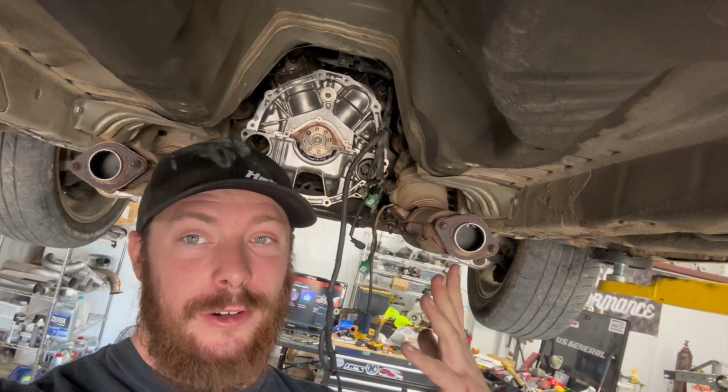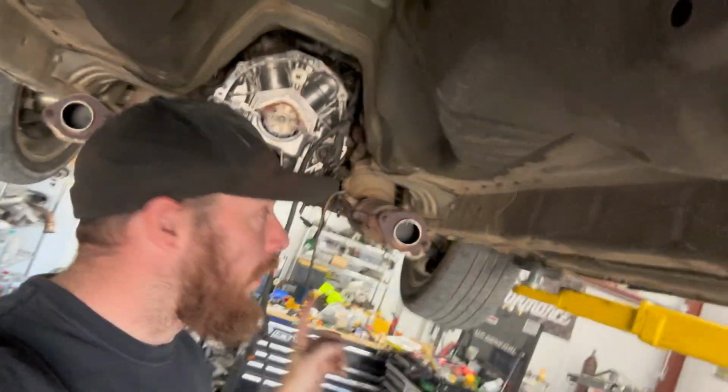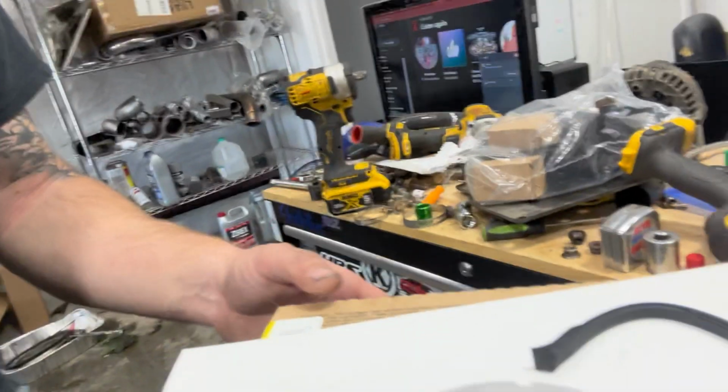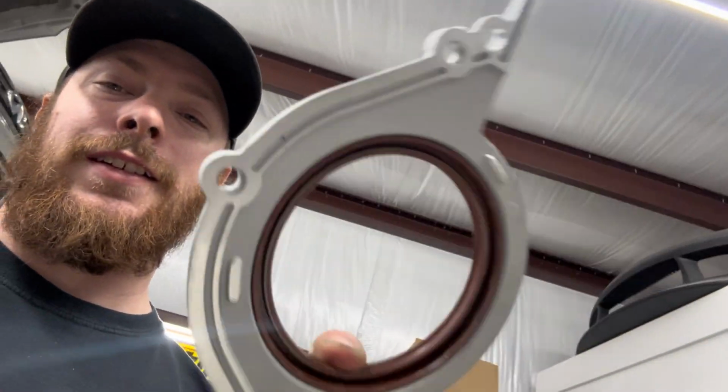So, kind of ended up spilling over to day 2. Transmission's out. I don't know if I've already covered that or not. But we ended up putting a GK Tech swirl pot kit. Kind of hard to see that. We've got a plenum spacer on it. Just got this in, a rear main seal. We'll do that before we put the clutch, the flywheel, and all that back on. We've got this lovely transmission out of Heather's Z, and we've got some other goodies that came in.